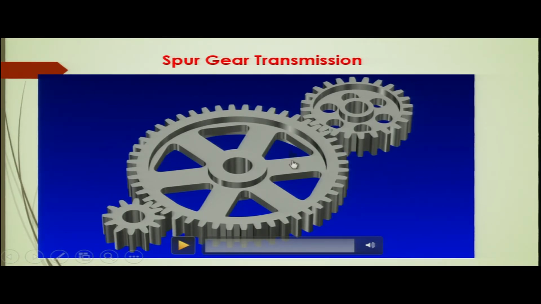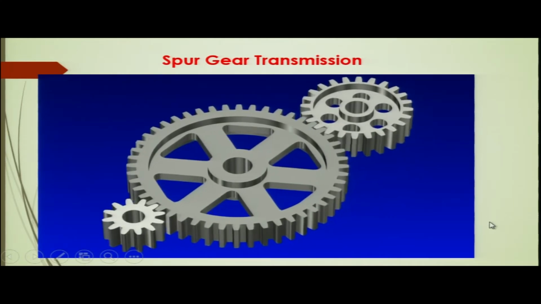Now, the intermediate gears are required for 2 reasons particularly. Like here in this case, if the distance between the input shaft and the output shaft is larger than the sum of the radius of this gear and the radius of this gear, you understand that. So, if it is more, in that case an intermediate gear is required. The second reason why the intermediate gear is required is when the direction of rotation of the input and the output shaft should be the same. Let us start this and you will understand that.